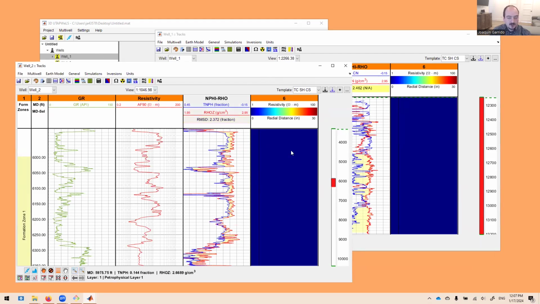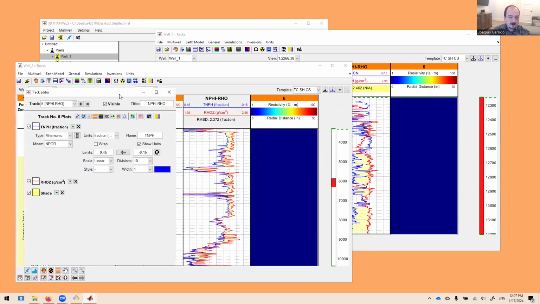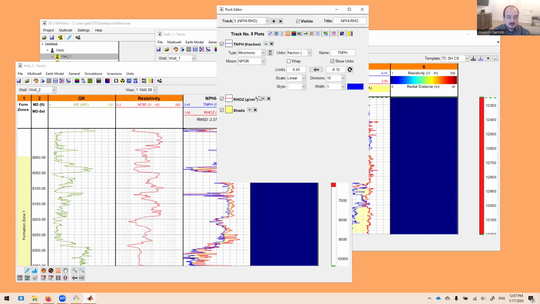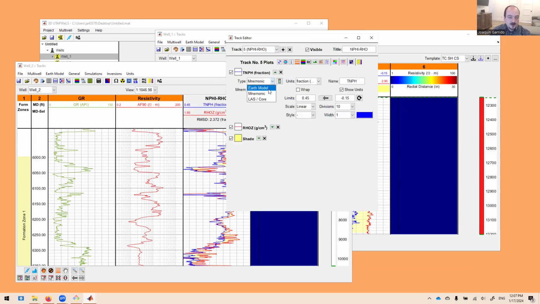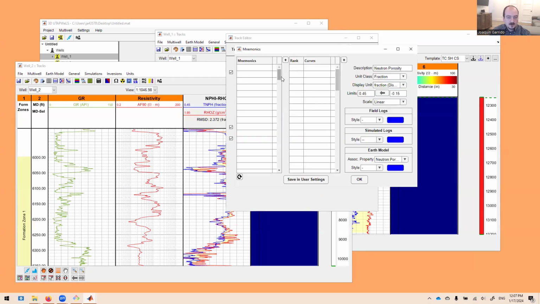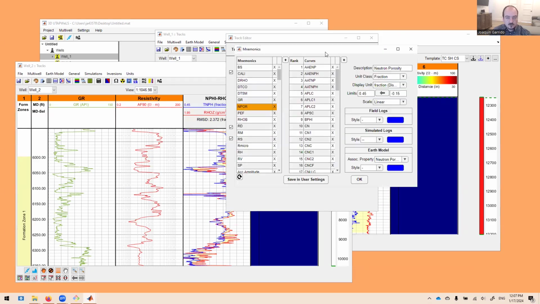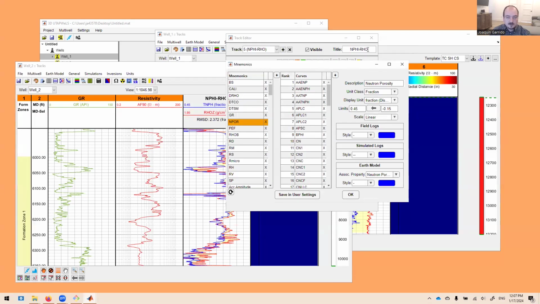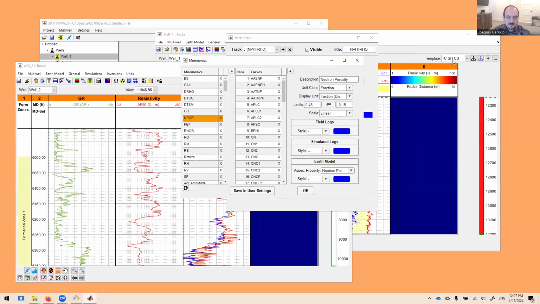That is because of the mnemonics. The way they work is, if you look into any of these cases, you have the Earth model, you have the LAS, and you may have simulated type of curves. Those are the ones you see in UTEP Wells. But if you see a mnemonic, you can always click there, and it's going to show you the definition of that mnemonic, which is this window.